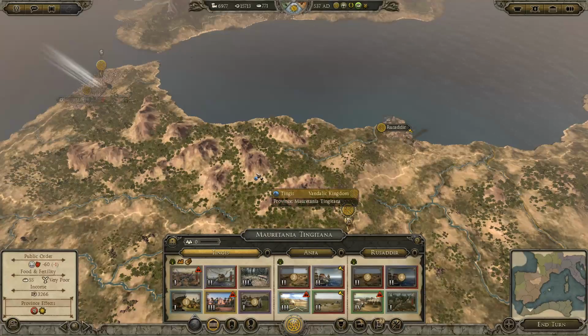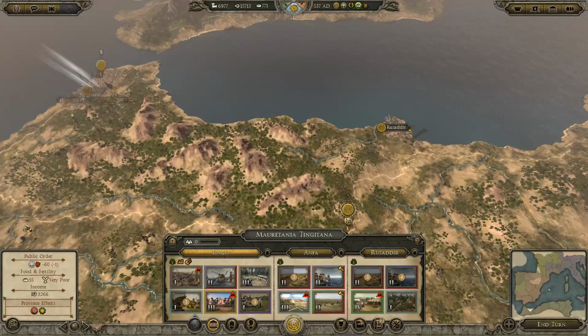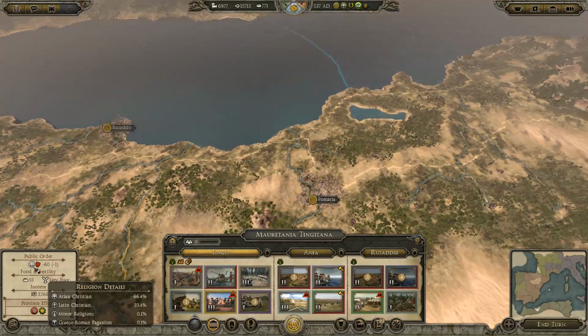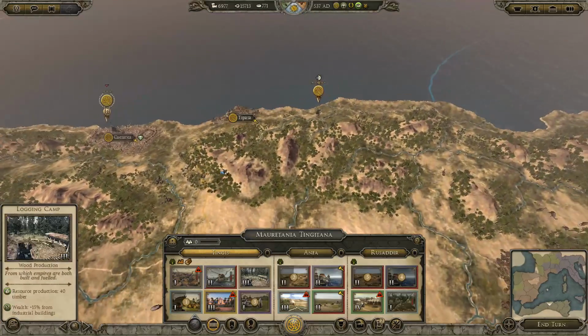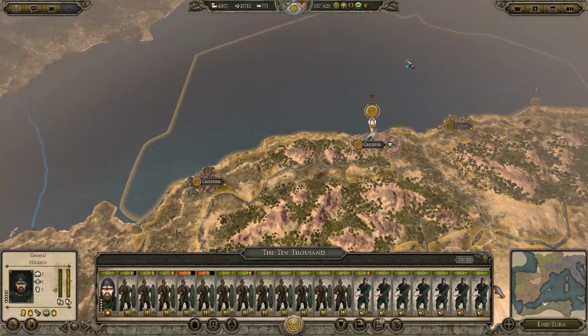Alright. Not much else I can do now for public order. We just need to build up the Aryan church as much as possible. How are we going here for religion? It's mostly Aryan Christian anyway. Everything's completely stabilized. But not for long. We'll be spreading some more of the faith soon. That needs to turn that off.